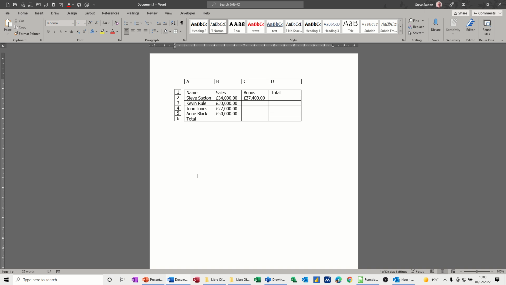In this module, I want to have a quick look at how to do sums and formulas or functions in Word. So what I've got on the screen is a little table with some figures in it, and around the outside of that table I've got a second table just for reference to give you the column letters and the row numbers that these formulas will be looking at. So really this is nothing to do with the calculations other than making it easy for you to understand why I'm saying cell A2 for example, or B2.